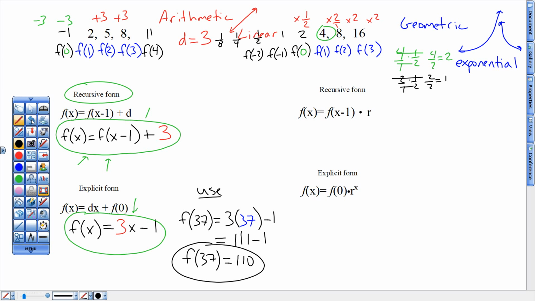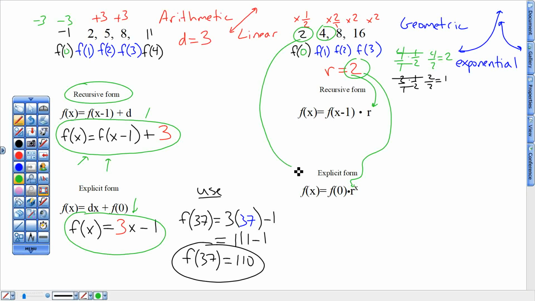All right, third word is whale. Whale. All right, but again, for this form, all you need is that number on top. We call that the R number. R is 2. I have R and I have my f of 0 term. So I could use those to plug in right here. Plug that R in right here. That X always stays the same. Take that 2, plug that right there.